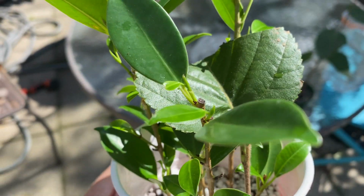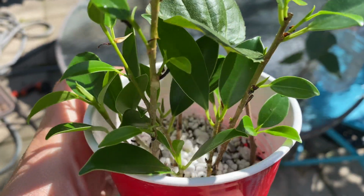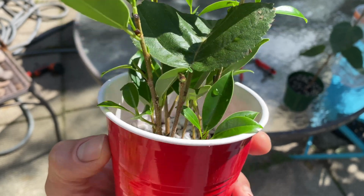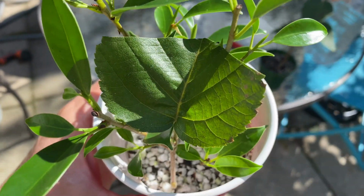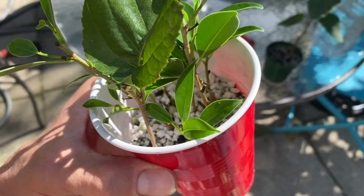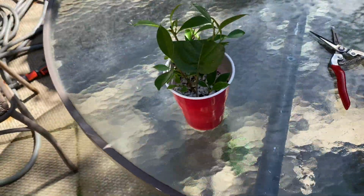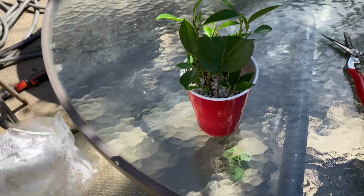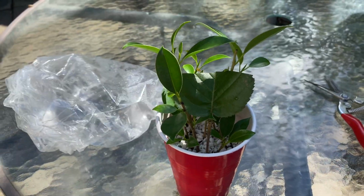It looks like there's even new growth coming out of some of these. Everything's still green and fresh, so there's probably still some rooting hormone left in the soil there. I gave it a tiny bit of water, but I haven't watered this thing once in the last 3.5 weeks. I'm gonna put this bag back on top and hope it all roots.